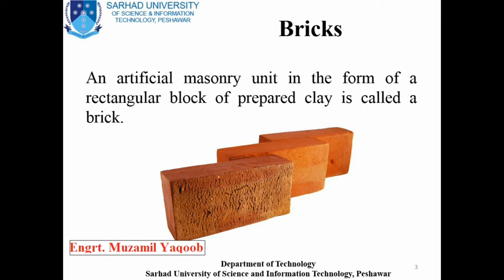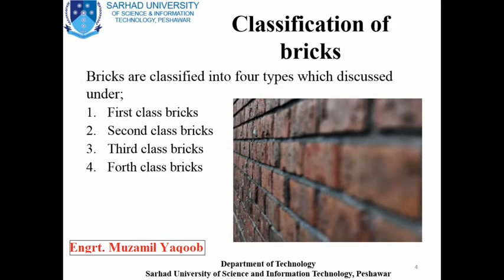Now moving towards its classification. Bricks are classified into four types on the basis of their quality. As the name suggests, the first one is called first class bricks, the second one is second class bricks, the next is third class bricks, and the last one is fourth class bricks. So let's study them one by one.